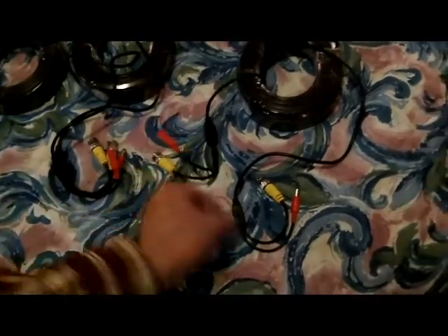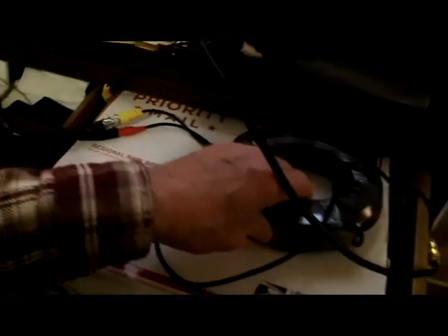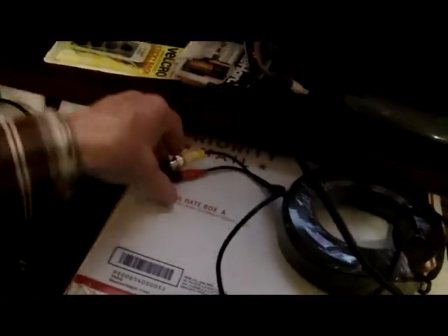We're going to hook the power supply up and check each one of these reels to make sure there are no loose connections. I'm not going to flex them too much. There's a YouTube video of a guy checking out wires like this, and that gave me the idea. There's nothing worse than running these things and finding out you've got a bad connection inside, because these use very thin wire inside.